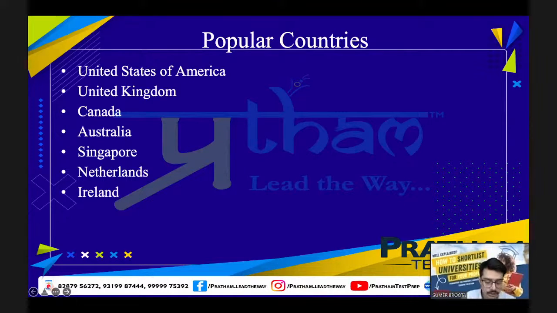Canada, one of the best assets of Canada right now is that the settlement option or a post-study work permit option is widely available there. So in Canada, particularly, you have a wide range of courses, you could mix and match because the education system is very similar to the US. So typically in the US and Canada, your first year is very general, wherein you study, you explore your interests, and that is how you can decide on a major in the second year particularly.